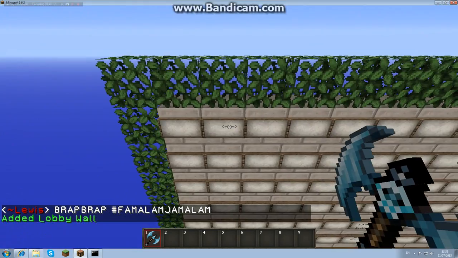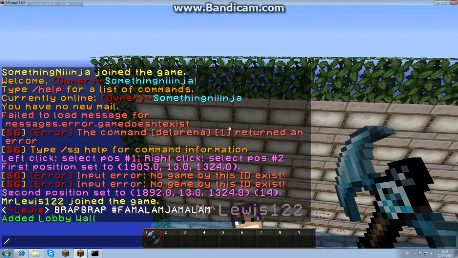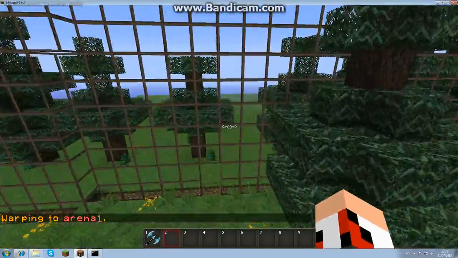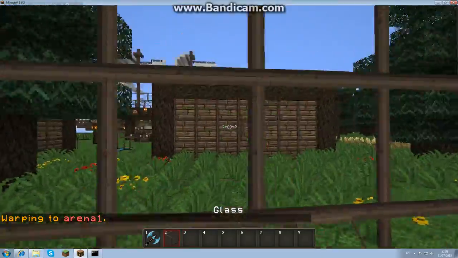As you see, Lewis has arrived. Okay, but you see here, nothing's shown up here because we have no arena set up. So let's go over to arena 1. I don't know what I'm doing. Arena 1. Oh, I can't see. Okay, so from here, you want to head outside the map. I've already got a little walkway through here. I should probably cut that up.